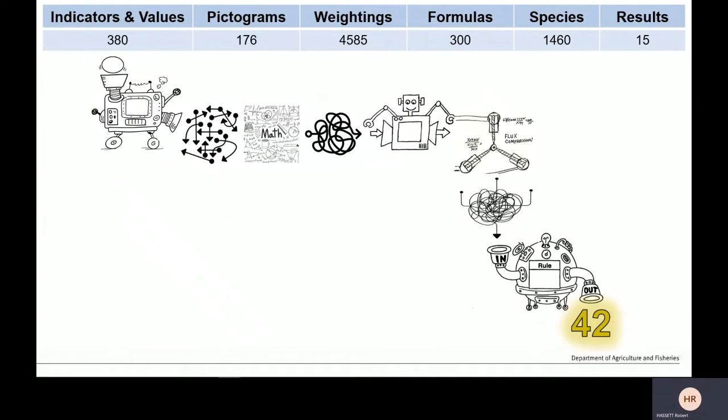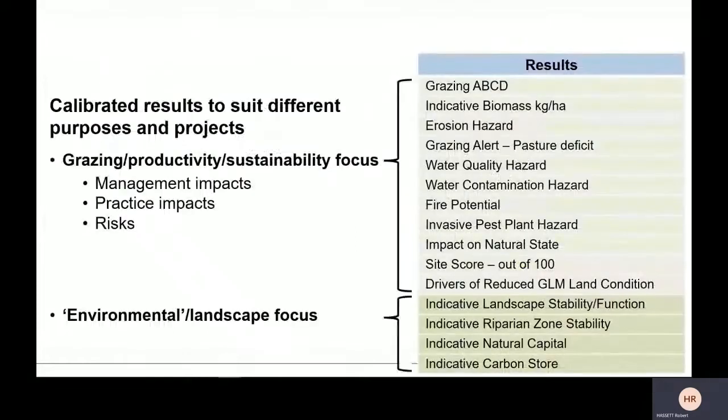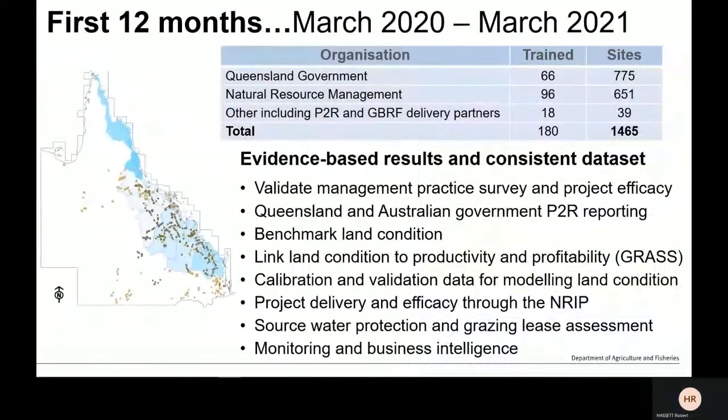Each indicator may be pulling in different directions. However, weightings determine those which have the most significant impact on land condition. 15 results are generated on completion of an assessment. Some indicators are used in the determination of one or more condition results, whilst others may be used for benchmarking or contextual purposes. All data and results can be accessed for analysis and use.